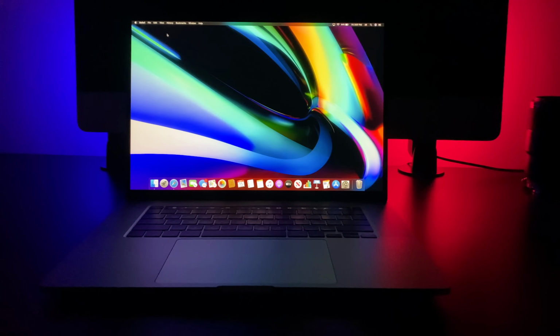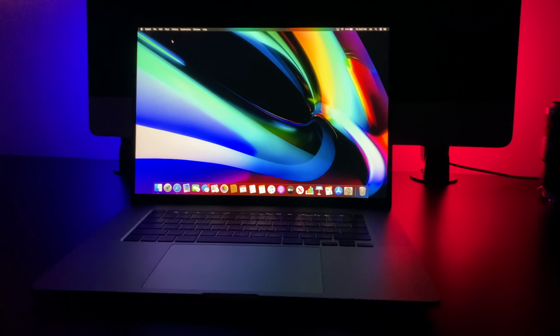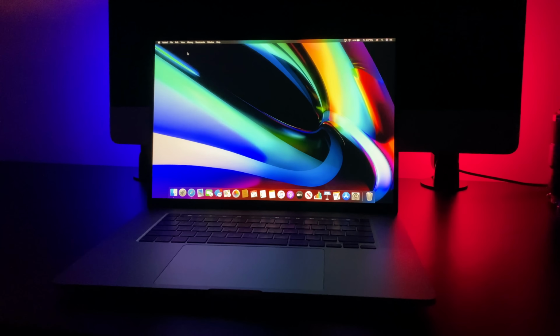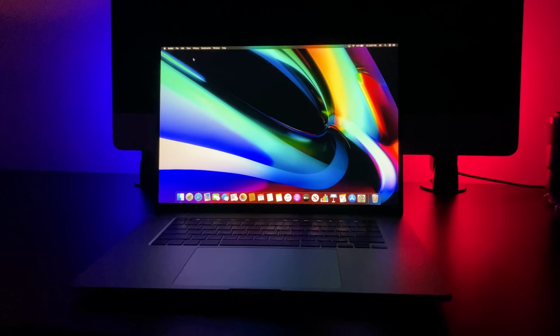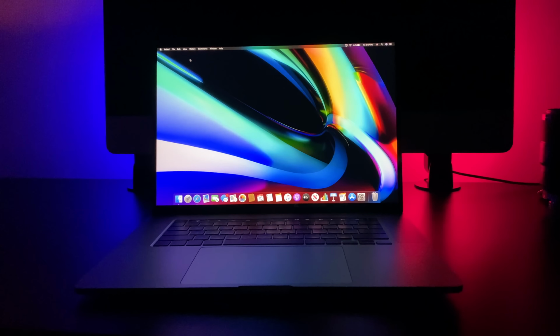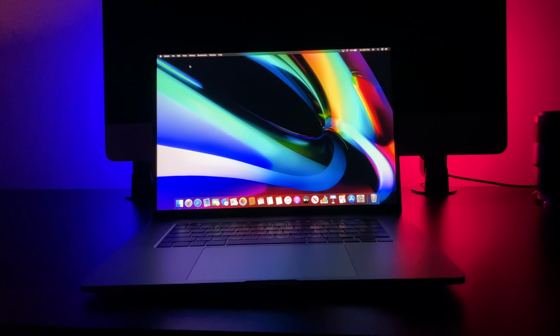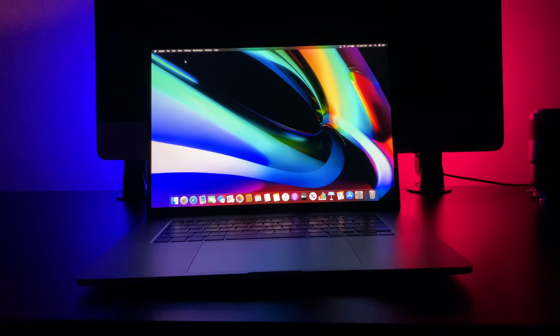Finally, the rumors have come true. The ever mysterious and highly rumored 16-inch MacBook Pro is finally upon us. While this isn't the rumored redesign we were hoping for, there are still plentiful improvements here that make this the best MacBook Pro in recent years.